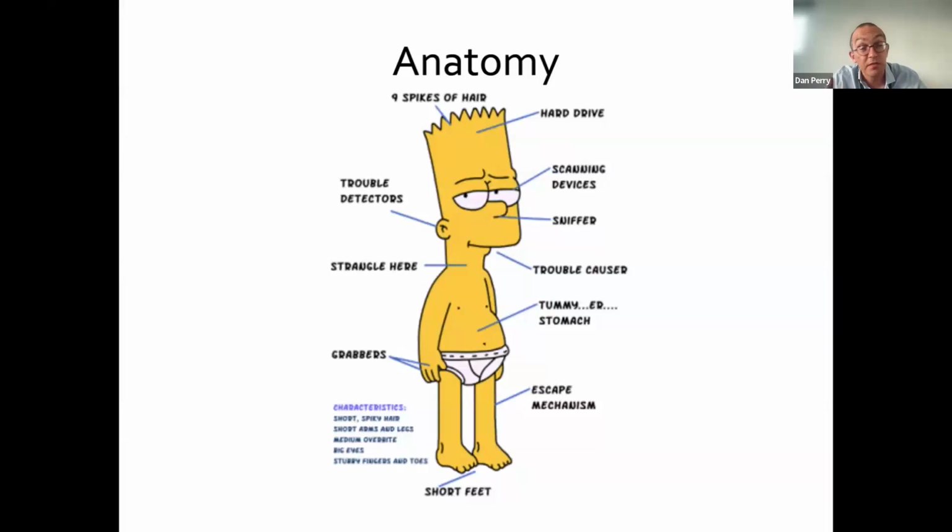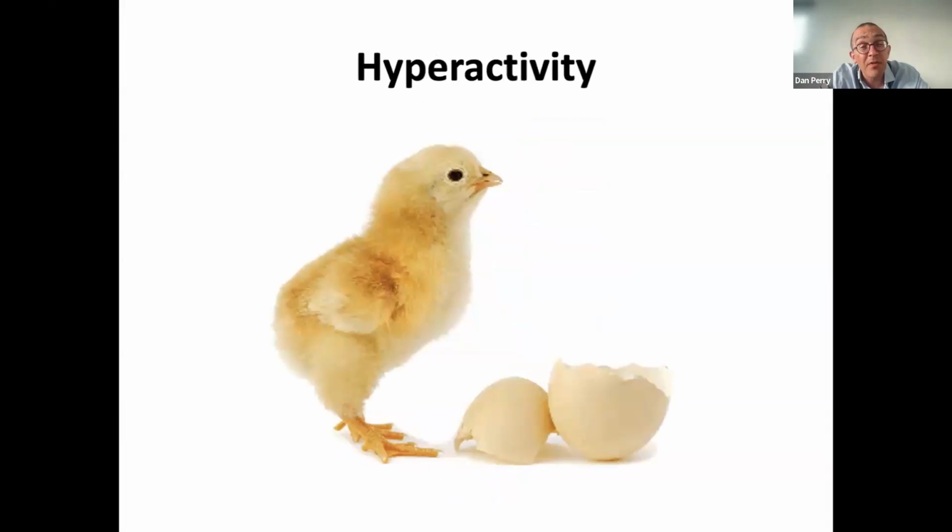So there are some unusual features about the children. Whilst it is just a hip problem, we can very much see that not all of them, but certainly a significant portion of them, share these different features as well. In terms of hyperactivity, a lot of people ask me, does Perthes cause hyperactivity, or does hyperactivity cause Perthes disease? And the honest answer is I don't know. It's a bit chicken and egg.